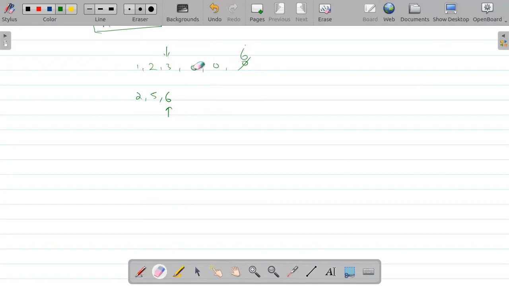Let us make these positions empty instead of 0. These are all empty, there are 3 vacant positions. So here I'll fill 6 and then decrement this pointer. Then again compare these two elements. 5 is the greater element among these two. Fill this position with 5 and move this to the left. Which is greater? 3 is greater. Then fill 3 here and move this to the left.